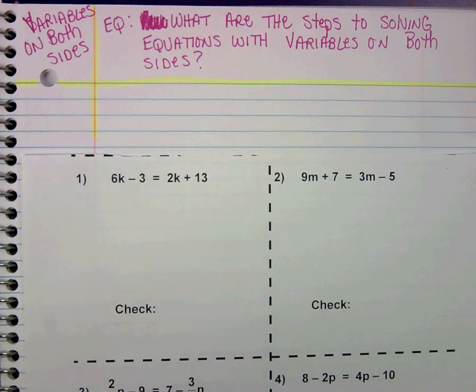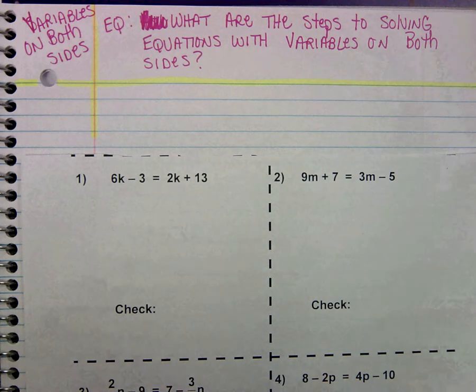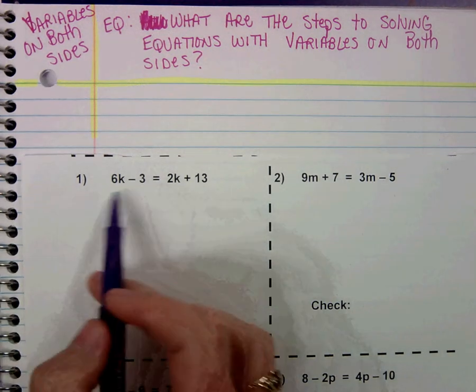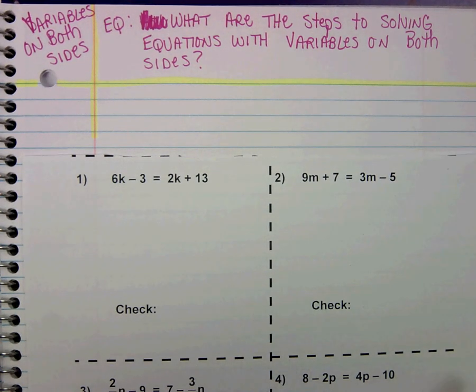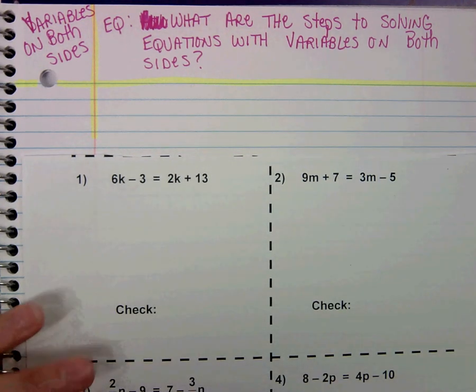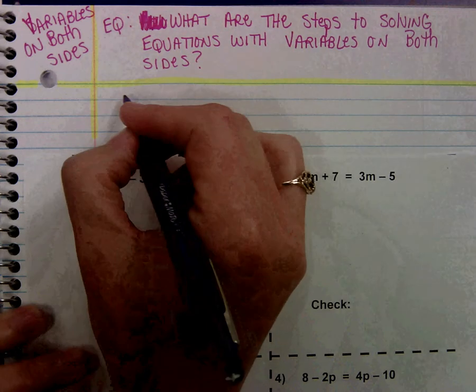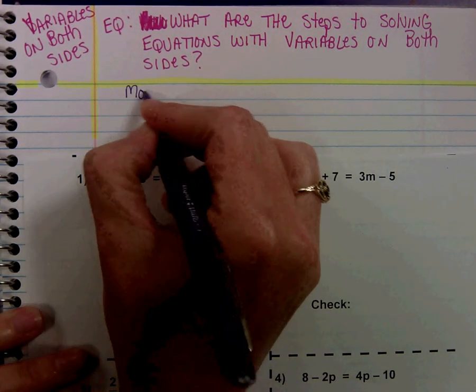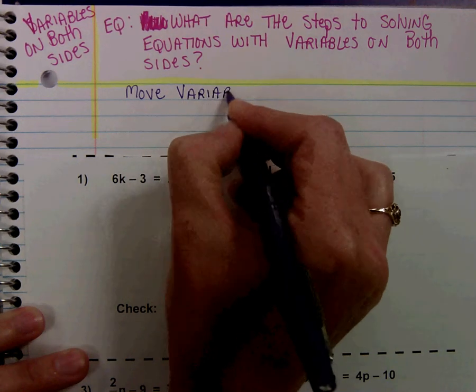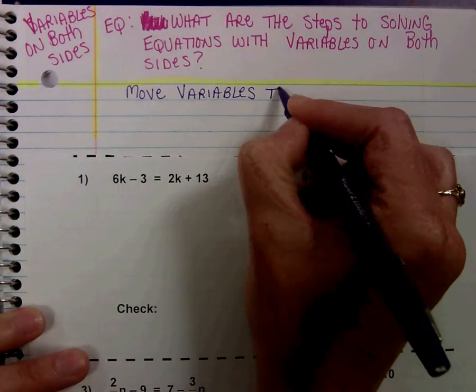But I'm going to give you the way that I find is the easiest and that I think causes the least confusion and fewer errors. So when we have an equation with variables on both sides, you're going to see that none of these equations here need to be actually simplified. So we're not going to add that step into our next lesson. So what we would do first in this case is we're going to move our variables to the same side.